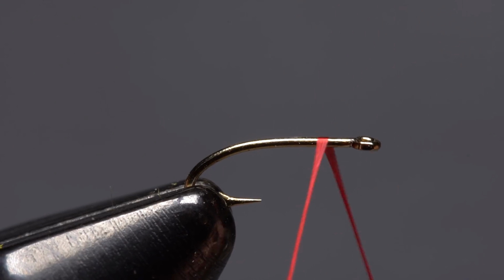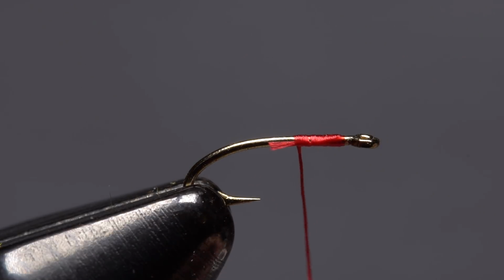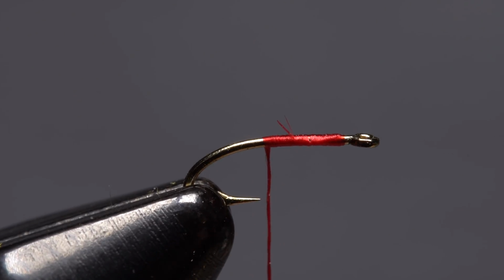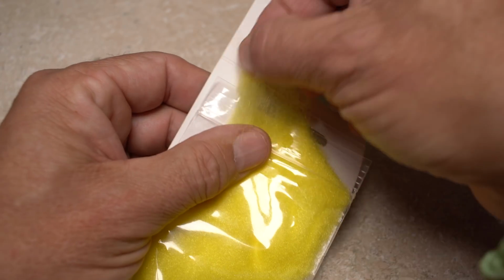Get your thread started on the hook shank behind the eye and take a few wraps rearward before snipping off the tag. Continue taking thread wraps down the shank, ending with your thread at about the hook point. Bright yellow Antron dubbing is used for the body of the fly. Pluck an ample pinch free from the packet.